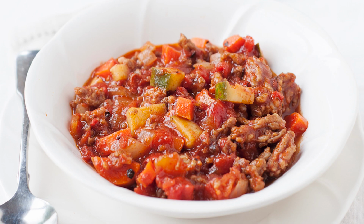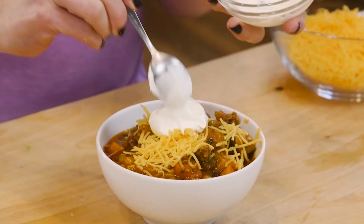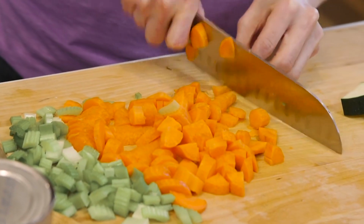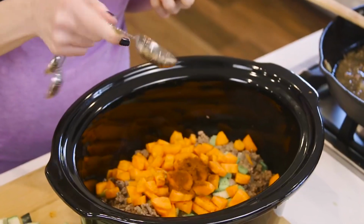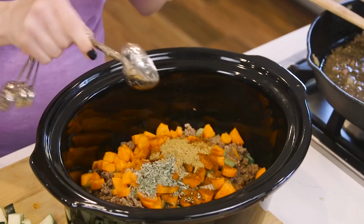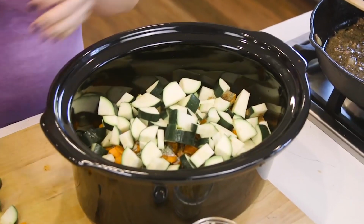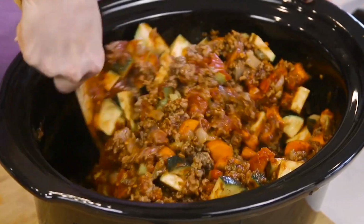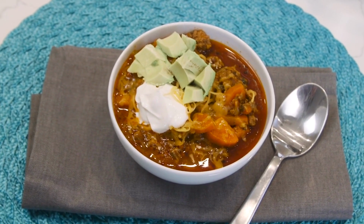I couldn't do this video without mentioning my famous all-meat and veggie paleo chili. Yes, it's paleo, no beans, and totally kid-approved. Instead of using beans, I finely chop up the veggies, sometimes in the food processor so they're barely noticeable, and cook it down with ground beef, tomatoes, and chili seasoning. The result is a hearty, thick chili you can top with chips and cheese, sour cream, or serve it over nachos, you name it.